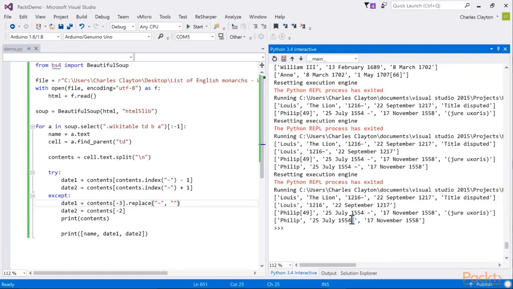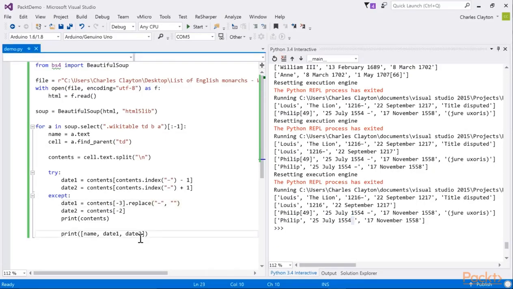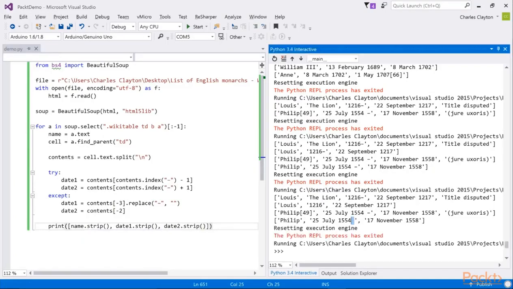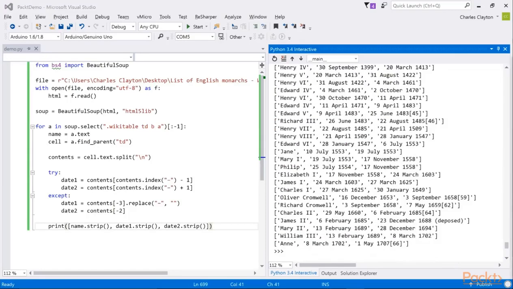There's still a trailing space here, so let's strip those spaces out for everything, and then we'll print out the elements. Okay, so that seems to be mostly working, except for one problem that we're getting these references in square brackets.